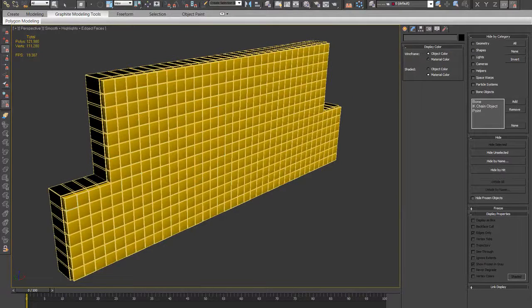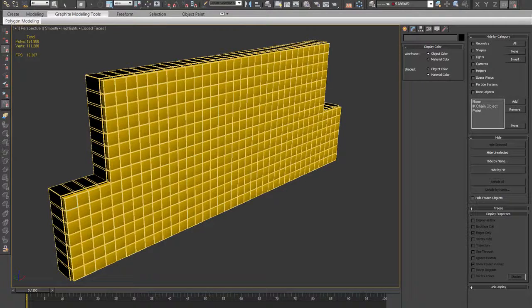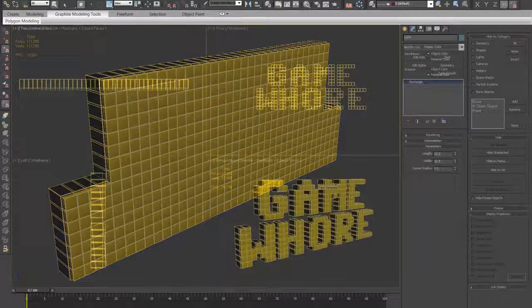Then I used the array tool and created an entire grid of all the pixels that the word encompasses.